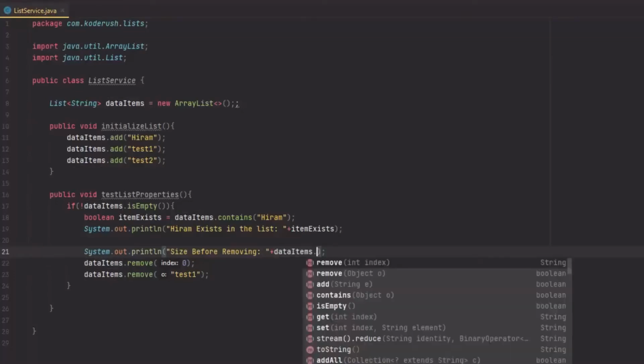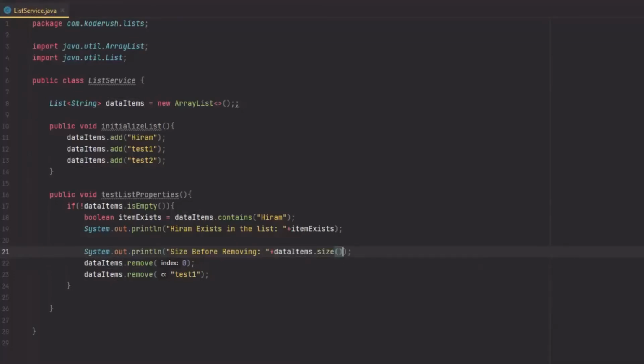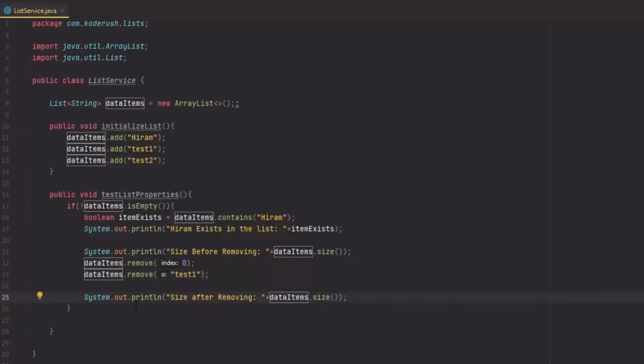You can get the size by dataItems dot size. Then you can check the size after removing. So in this instance, the size should be 1 because we're removing the first index and then we're removing test1. So by the time this finishes executing, we're going to end up with a list of size 1. So I'll go ahead and call this.